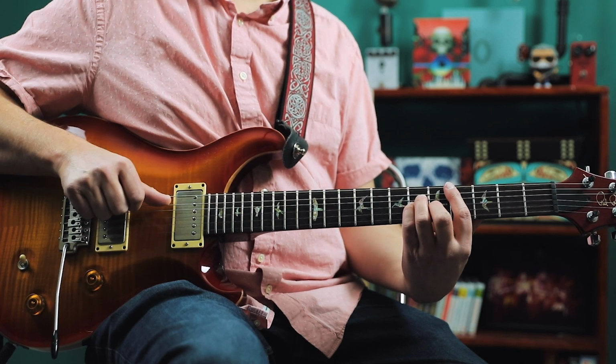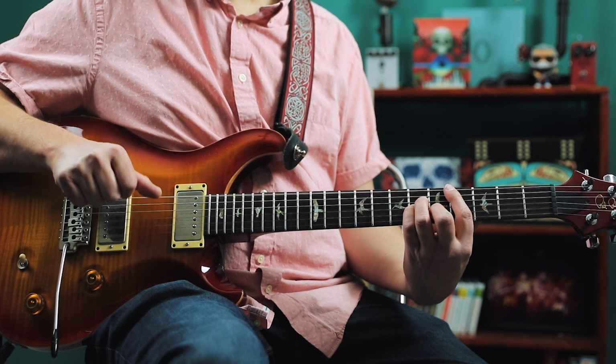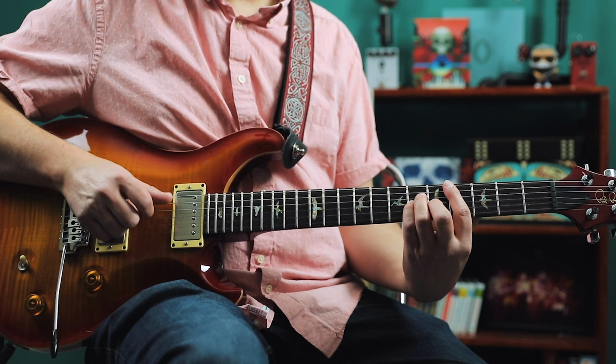Then we have the 4th fret of the 5th string, 6th fret of the 4th, 4th fret of the 6th, and 6th fret of the 4th.